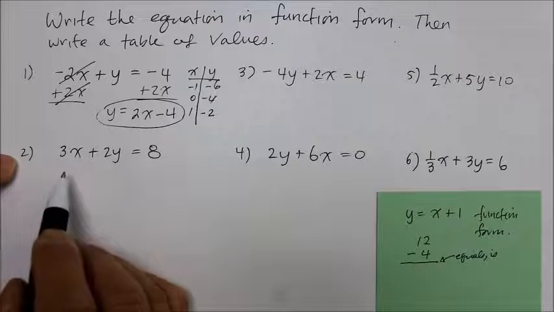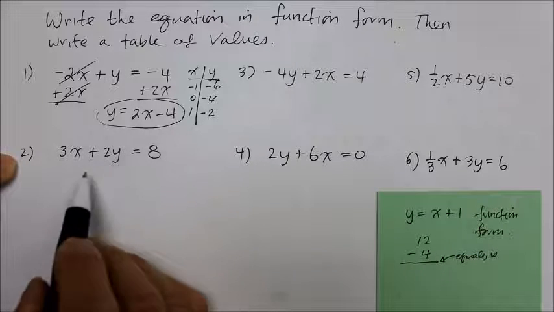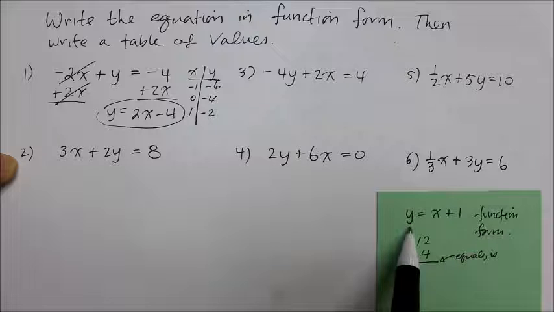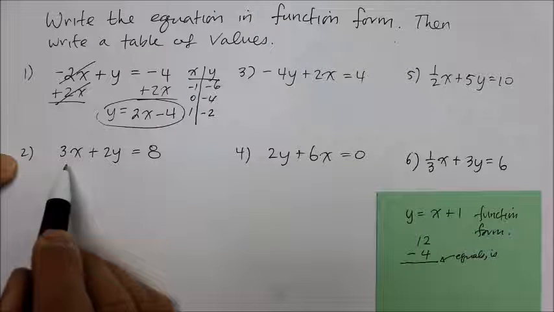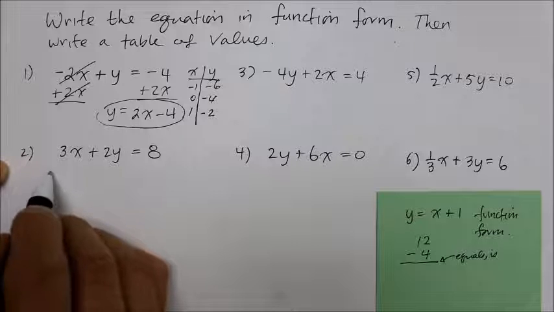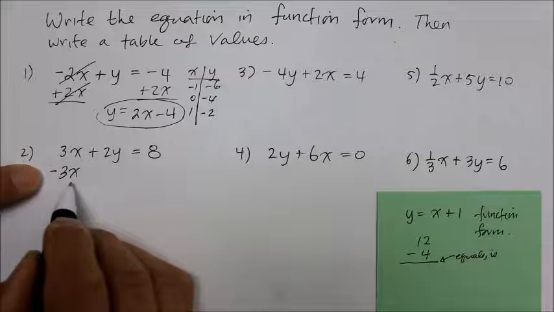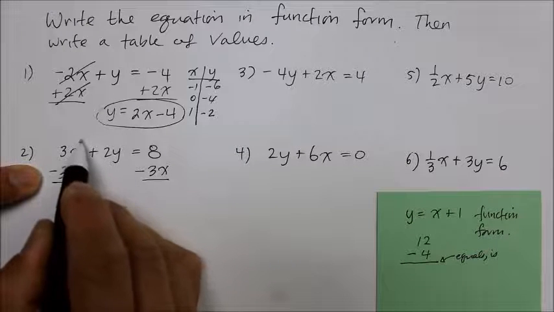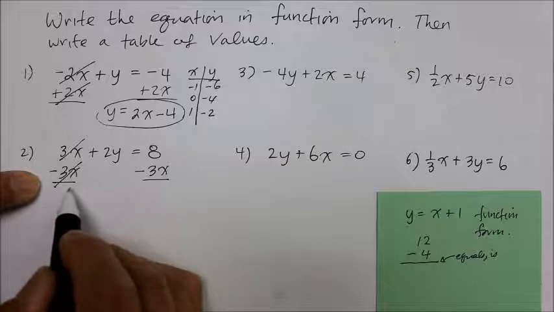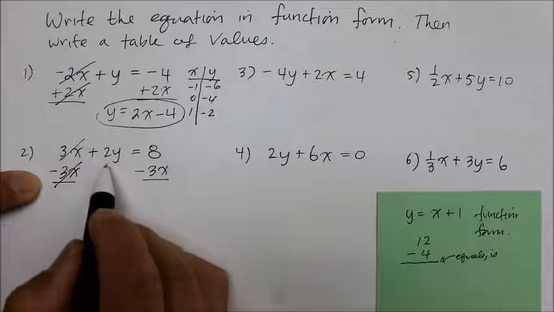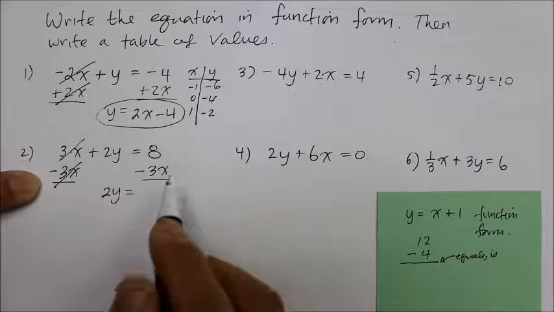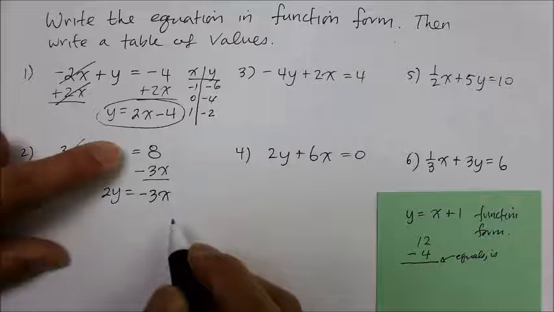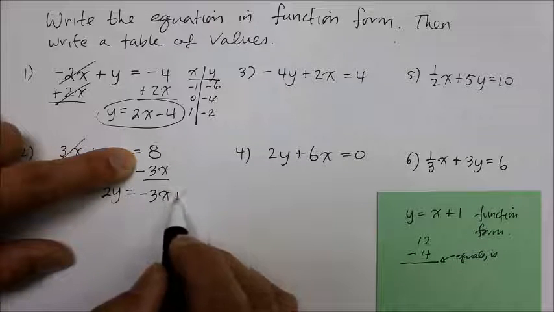Okay, so first thing you have to do before you even do a table of values, the direction was to make this into a function form. So to make it look like this, with the y by itself, you have to move the 3x. So what's the inverse of the positive 3x? It's negative 3x. Whatever you do to the left side, you have to do to the right side. So on the left, 3x and negative 3x are called additive inverses. Since they're opposite, they cancel, they make 0. All you have remaining is 2y equals, be careful, right? The x comes first, so negative 3x. And since there's no sign in front of the 8, it's just plus, or positive, 8.